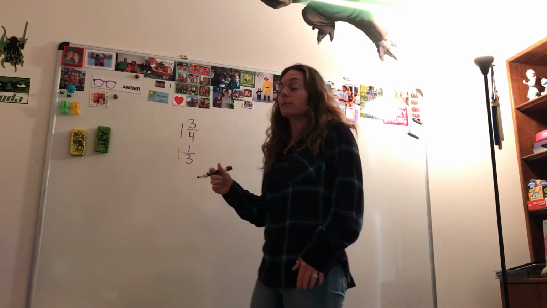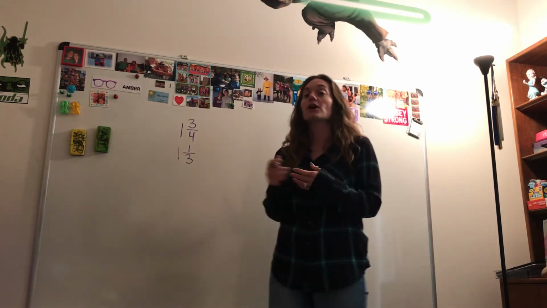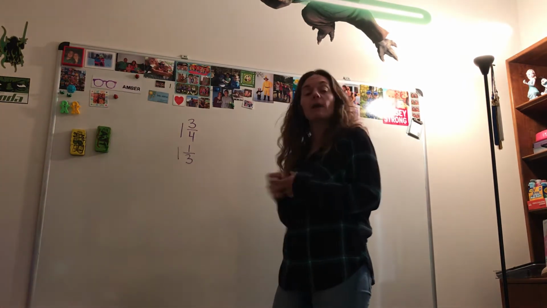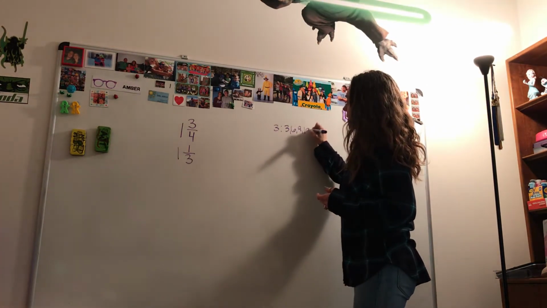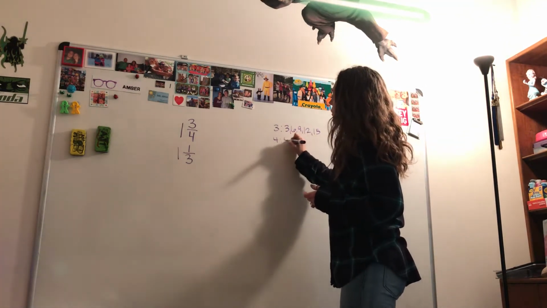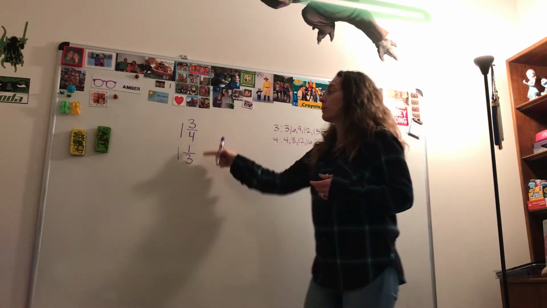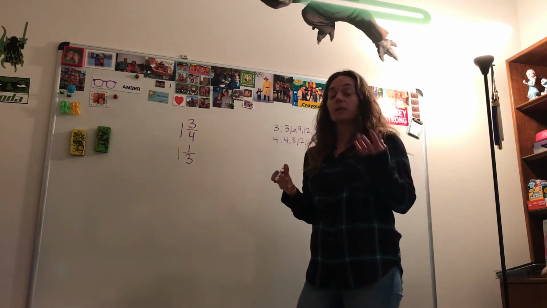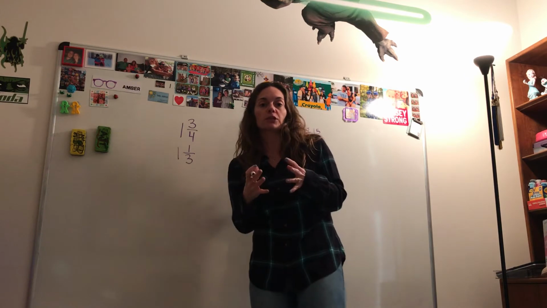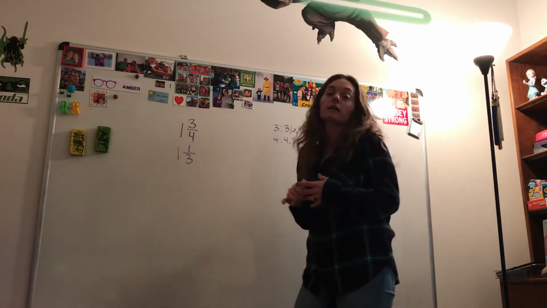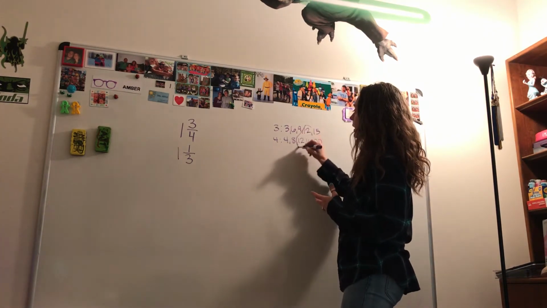The first step is going to be something that you already know. I'm going to find the LCD. Remember, I can find the lowest common denominator by listing my multiples of both of my denominators. Do that with me now. 3, 6, 9, 12, 15, 4, 8, 12, 16, 20. Or I can multiply those two numbers together. It might not give me the least common denominator, but it will give me a common denominator. Hopefully you're practicing your multiple sheet and you're seeing that you can quickly find the common denominator of 4 and 3 in your brain. The least common denominator of 4 and 3 is 12.